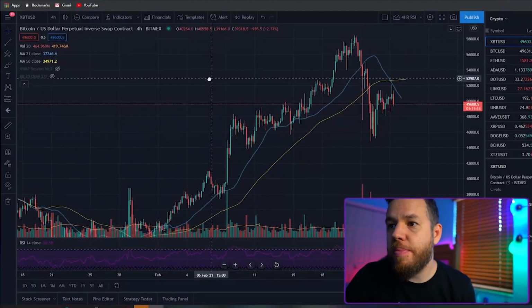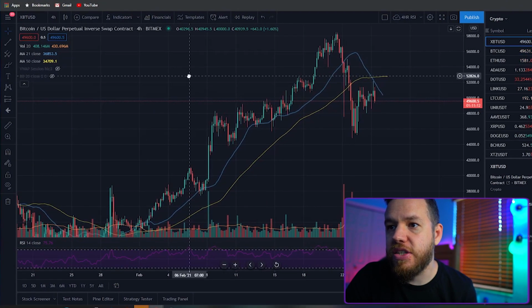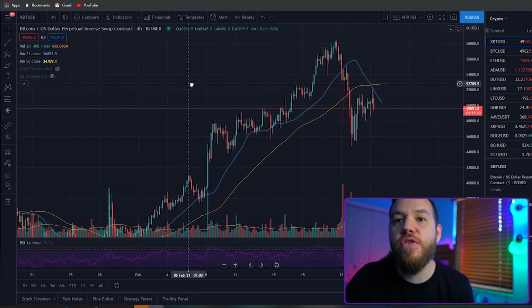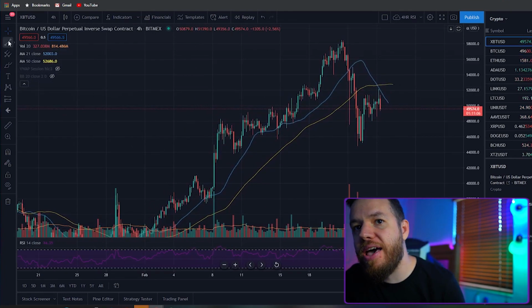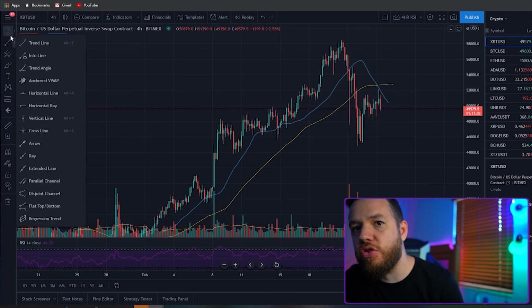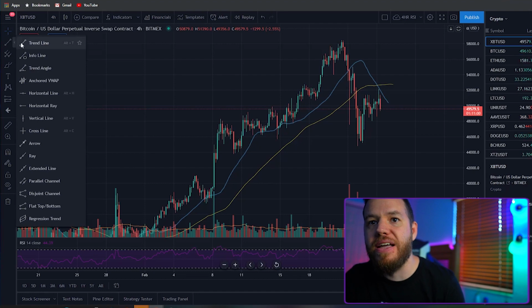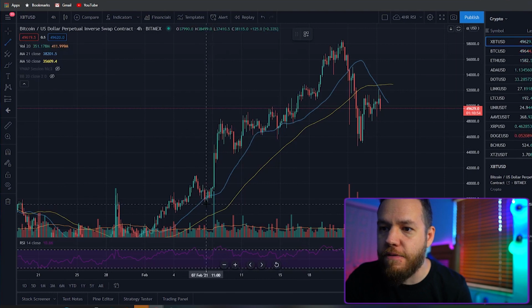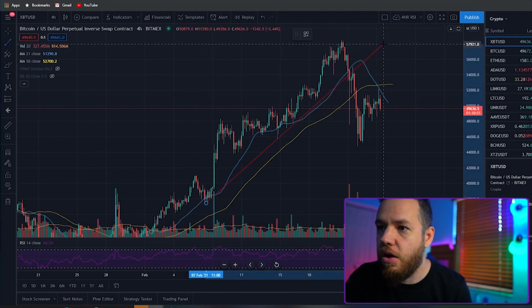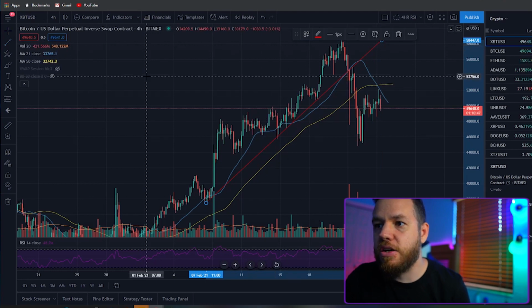All right, so let's jump into the charts again to identify a trend line here in the Bitcoin price. Let's use this tool right here that I like to use. If you go to TradingView on the left-hand side and click where it says trend line, you can click that. And then we're going to draw a trend line from this spot right here all the way basically to the top of it. Right now we're going to see a couple things here.